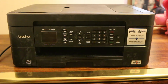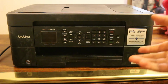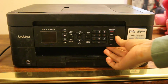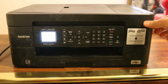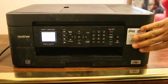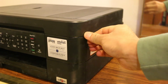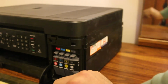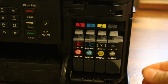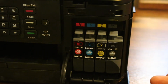Today's video is regarding the Brother printer, that is MFC-J491DW, and how to replace or install the ink cartridges. The first step is to switch on the printer, and you can see on the right hand side there is a section where we actually install the cartridges. You can see this side, so we can just push it forward and this opens the front door. So now here we can take these cartridges out and we can install the new one.